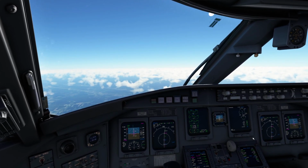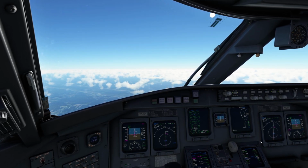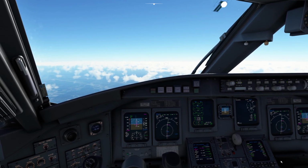Montreal Center, Encore Tree 427 is at flight level 190, climbing flight level 240. Encore Tree 427, Montreal Center, continue as planned.